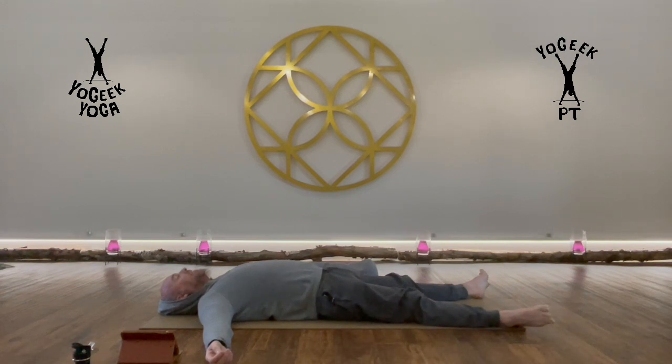Taking the awareness down into the toes. Just feeling how your feet are. That should be nice and warm, nice and cozy. Just checking in, observing any sensations of tightness maybe, or maybe any areas of softness in the body, through the feet, up through the legs. See how your hips are feeling, your back's feeling. Bringing your awareness into the body as a whole.